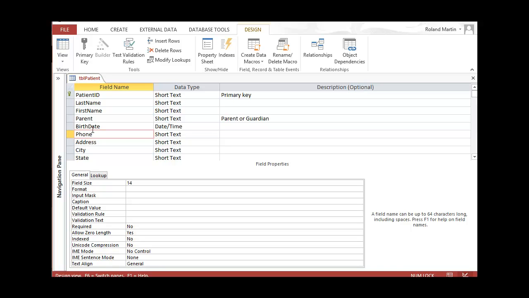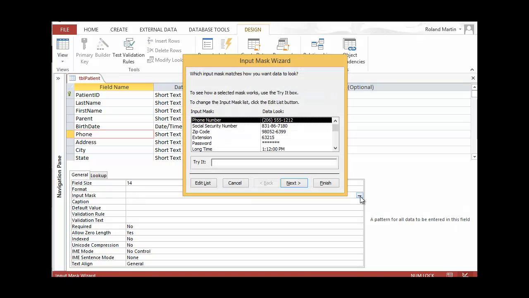And let's go down here to the input mask section. Click our buttons there to open up our input mask wizard. Since phone number is the input mask that's already selected, we're going to click the far left side of the Try It box.